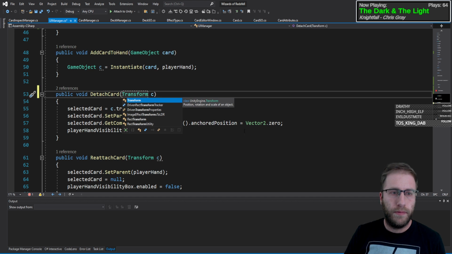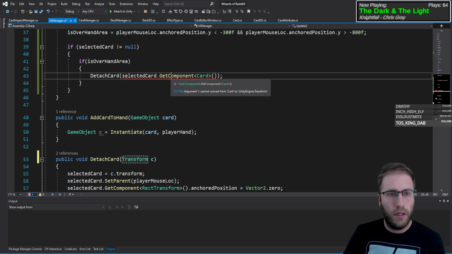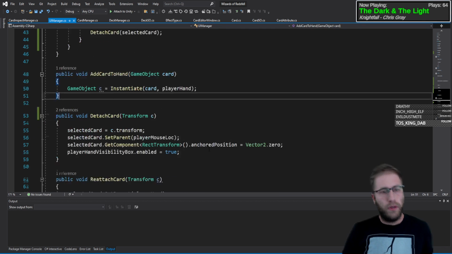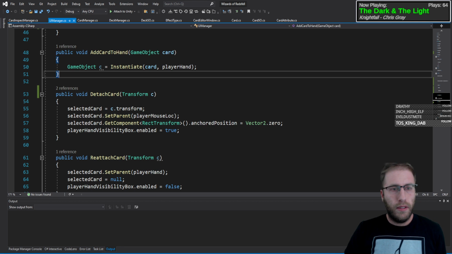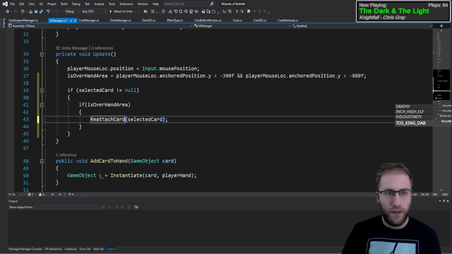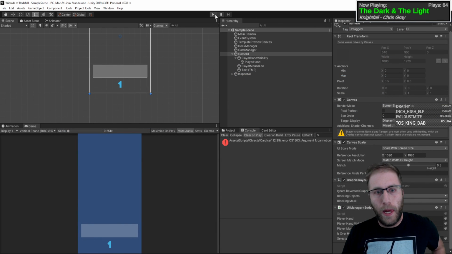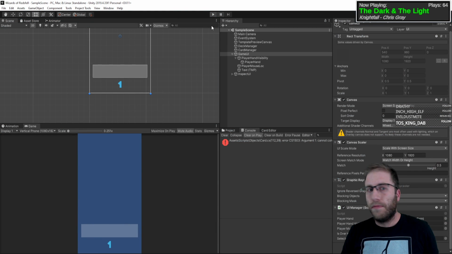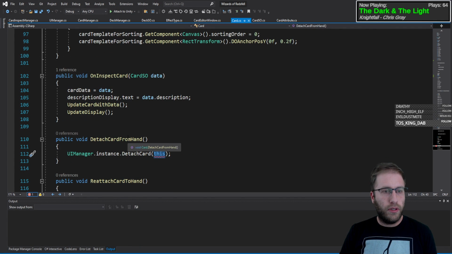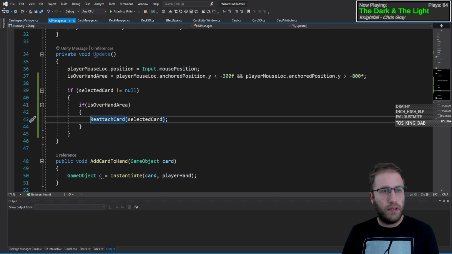Probably. Form C. Okay. So then we set parent. These are, oh, this would be a reattach card. I'm following. We're good now. Don't like that. Detach card. Be this, and this needs to be card still.